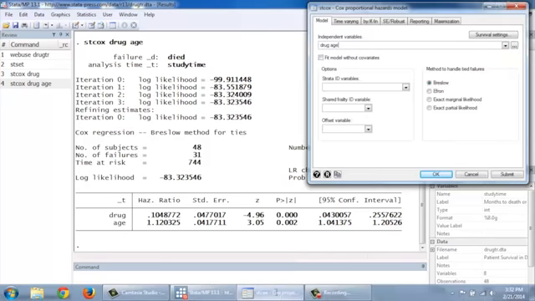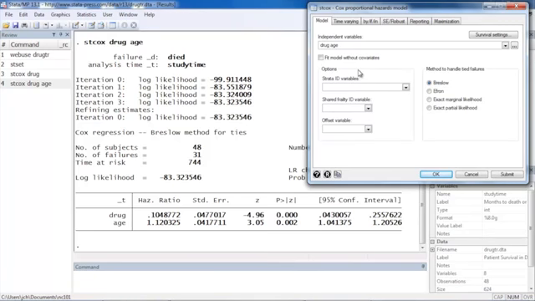So let's go back and look at our dialog box again. There are some other options here. For purposes of this video, we're going to ignore stratification, frailty, and time-varying covariates and those sorts of things. The one thing that we should pay attention to, even in basic survival models, is how we handle ties. Stata supports 4 different methods for handling ties. There's the Breslow method, the Efron method, the exact marginal likelihood, and exact partial likelihood. I don't have time in a video to go through each of these and explain what they are and when and why you would use them, but it is something that you'll want to read about in your favorite survival analysis book so that you know how to use those.